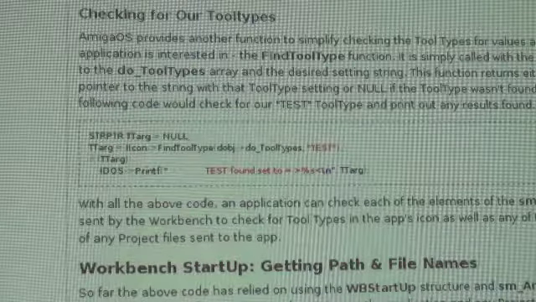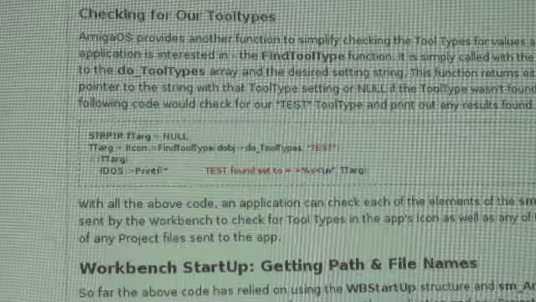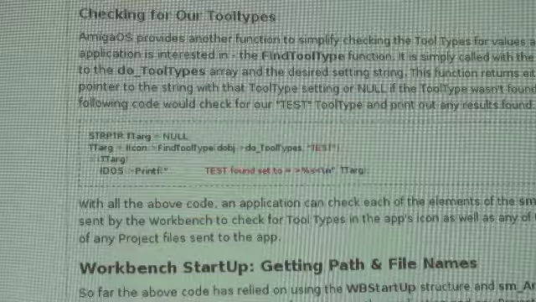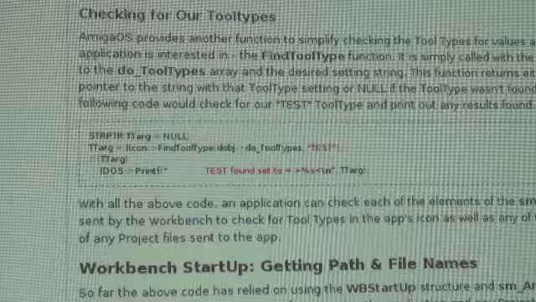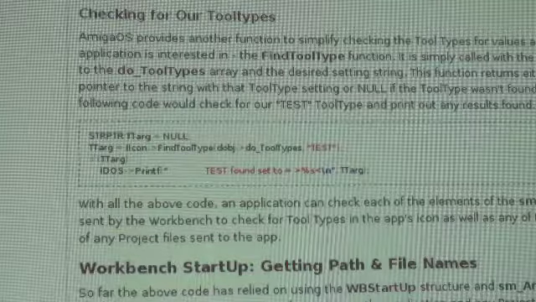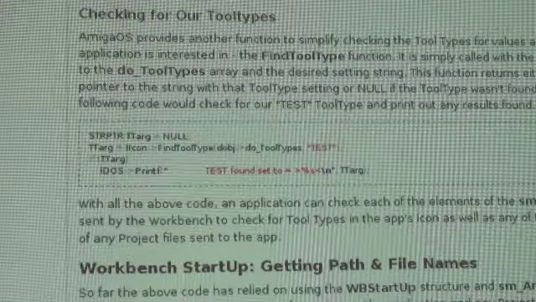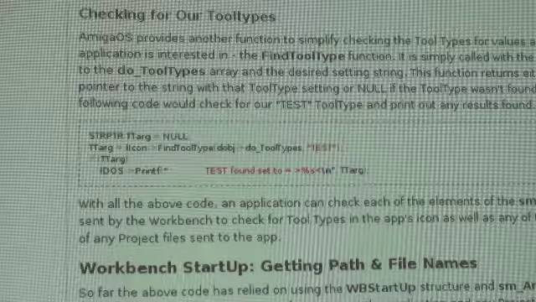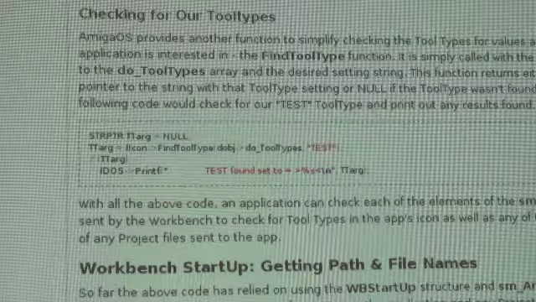Okay. But what it is, you've got the ability to find all the different ways that you can pass parameters to your application. And obviously in the workbench, you have a number of different ways, because there are different ways to start your application. Either by running the program, did that program have things set in its icon? Or running a project, a JPEG file.